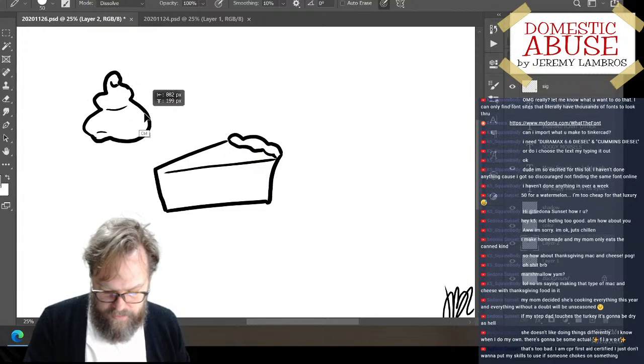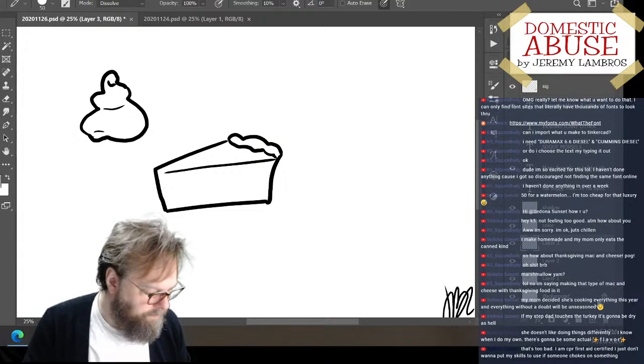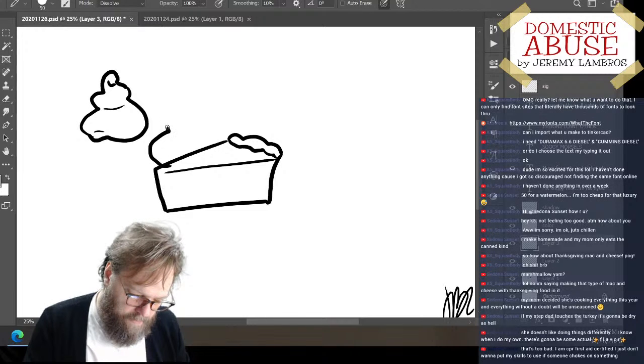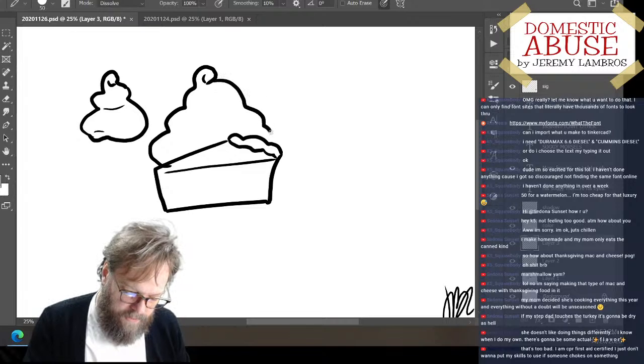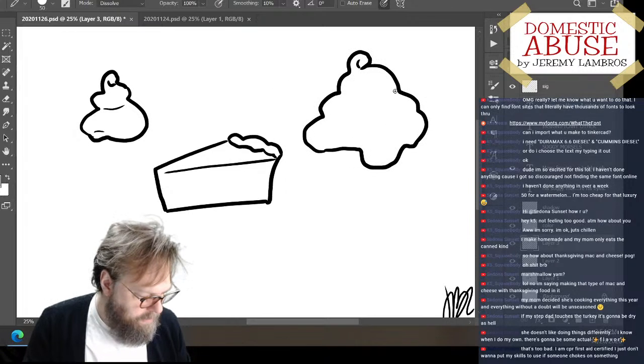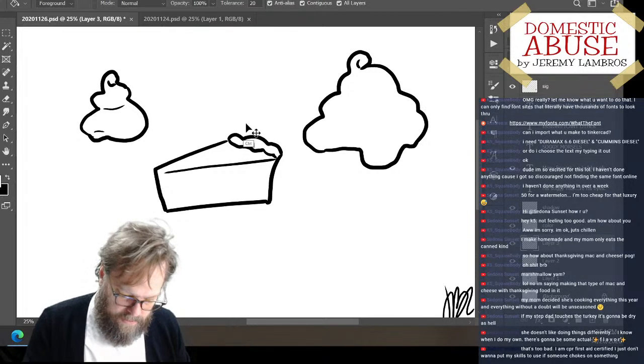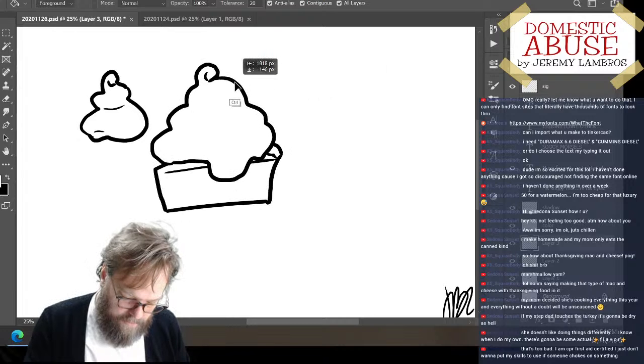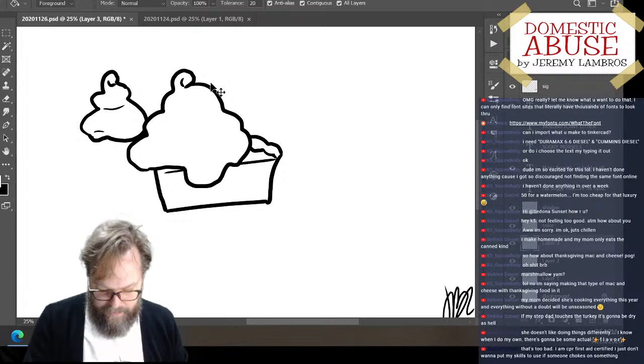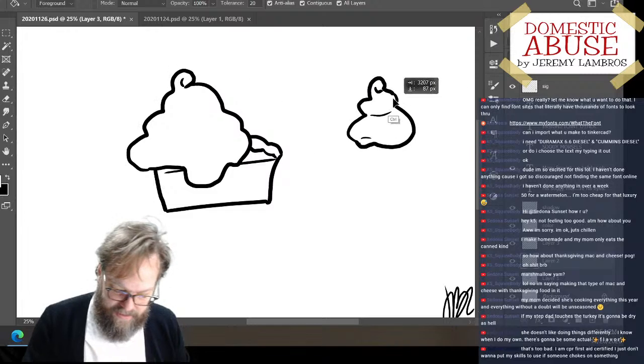Can do better than that. Recreate those three a little better. Something like that. You're not going to be able to see that there's pie there.